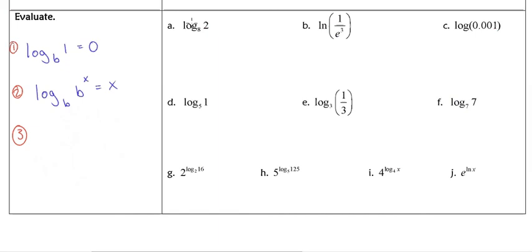Here we have log base 8 of 2. If I were to write this in exponential form, let's set it equal to x just for helpful purposes, because we're trying to figure out what the exponent would be if the base was 8 and it was equal to 2. Well, we can rewrite 8 as 2 to the third power.